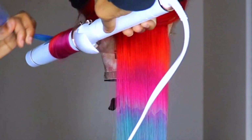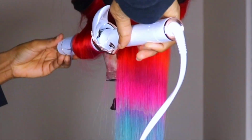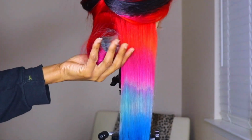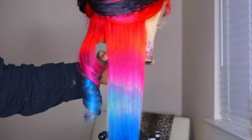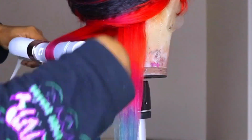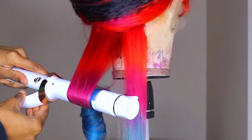So now I'm starting to curl my hair, and I'm wrapping it and pulling it down and wrapping and pulling it down and so on and so forth. I'm gonna do two more sections for y'all at this speed, and then I'm gonna speed it up so we don't take too long on the video. So this is my second piece, and I'm wrapping and pulling down, and that's basically all you do to curl your hair.